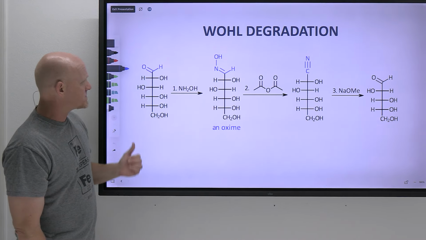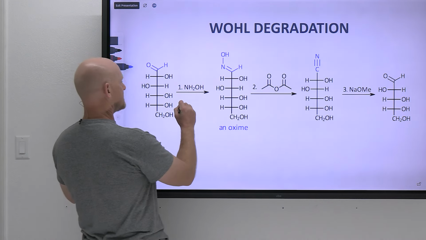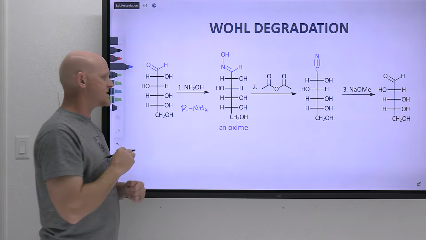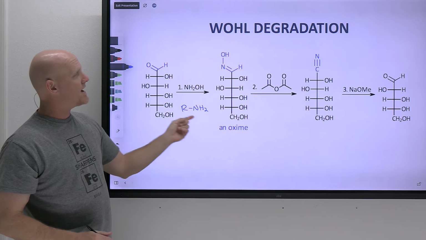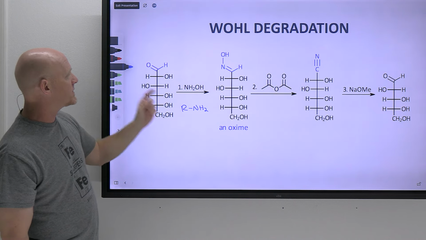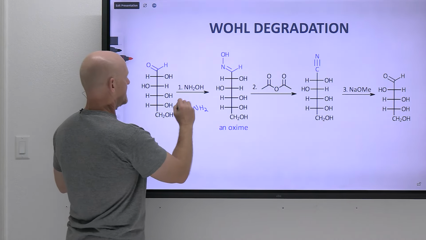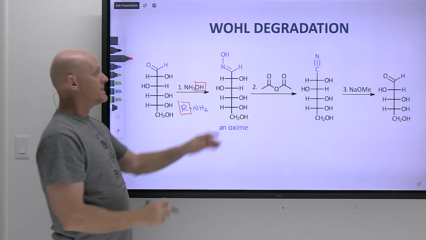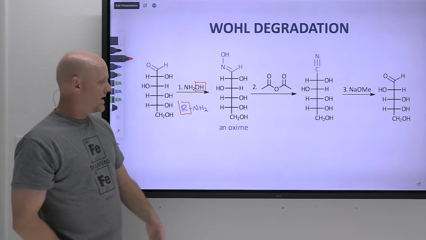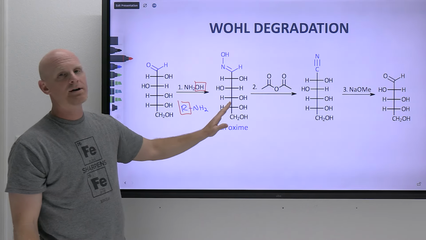All right, so the first step is reaction of an aldose with hydroxylamine. So in hydroxylamine, you might recall, when we talked about imine formation just a second ago, it would react a primary amine with an aldehyde or ketone, and you turn your carbon-oxygen bond into a carbon-nitrogen bond. Well, it turns out if your R here happens to be a hydroxyl group, then we wouldn't call this an imine. So although mechanistically it would form the same way, we call it an oxime instead. And so the first intermediate you form here is going to be an oxime.